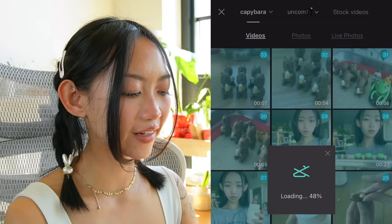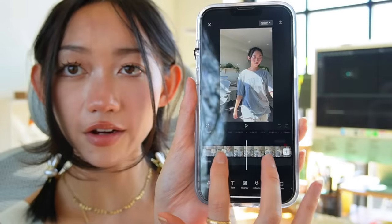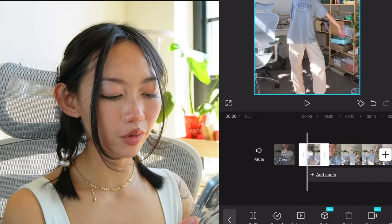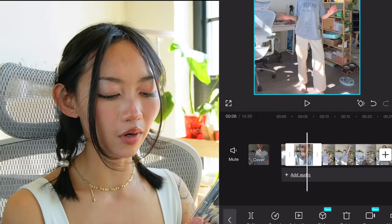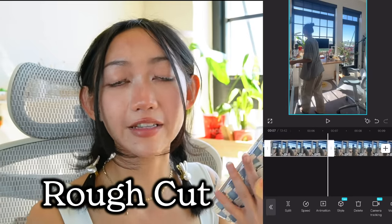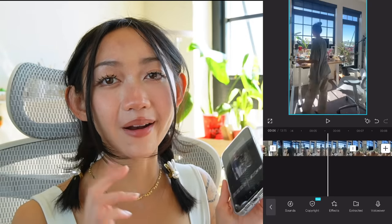You can always change the order in the timeline. If you use two fingers to pinch and squeeze, you can shrink the timeline, and you can also extend it — I typically extend it when I really want to get into a certain moment and cut at a specific point. To shorten a clip I'll drag it, or I'll touch it, split it, then delete the chunk I don't want. Right now what I'm doing is called a rough cut. A rough cut is your video at its bare minimum — just the video without any filters or text. I'm going to work on my rough cut now and I'll be right back.